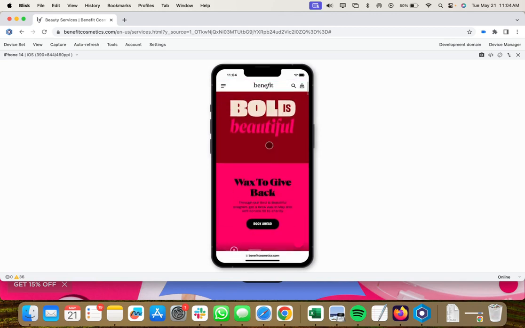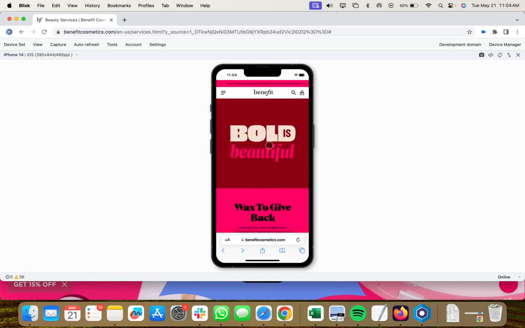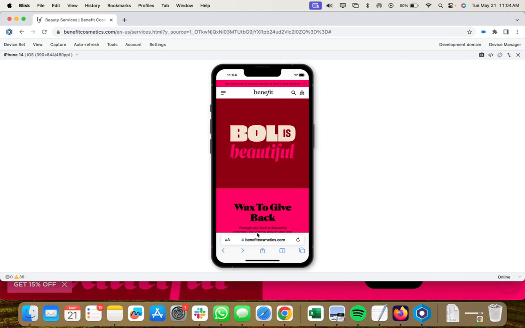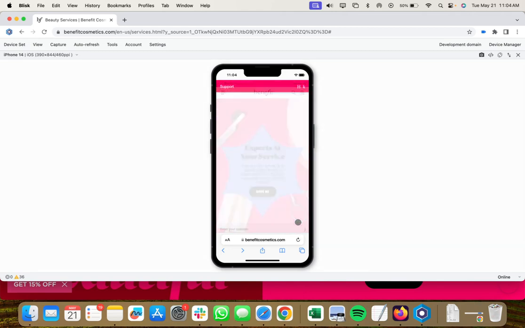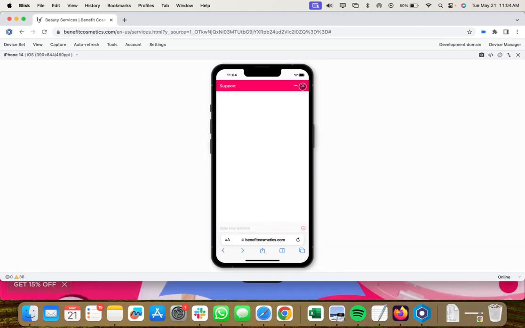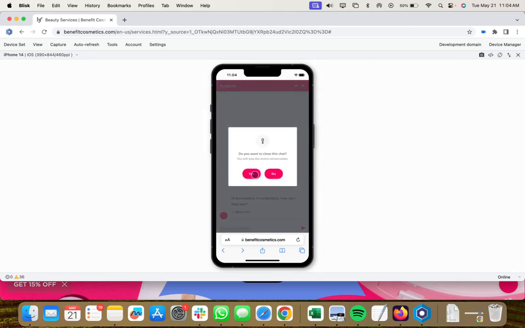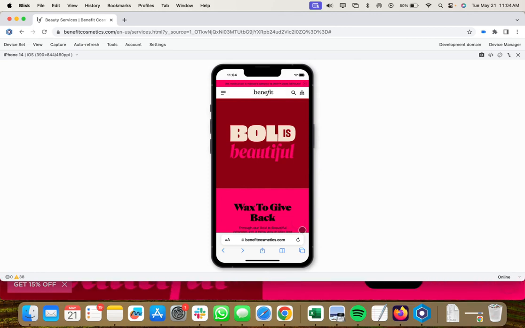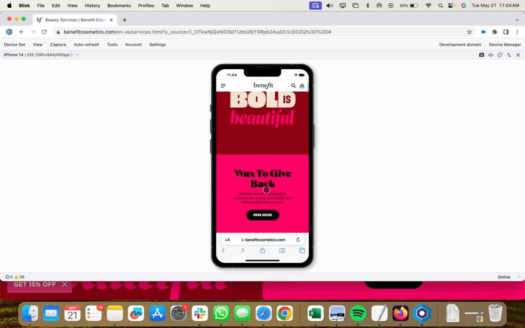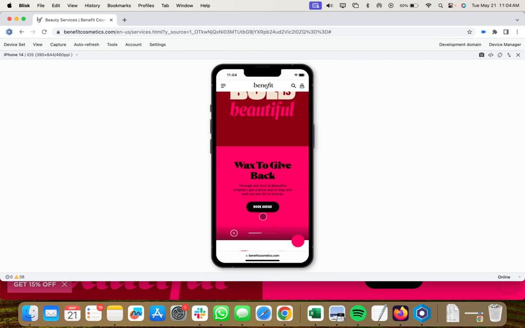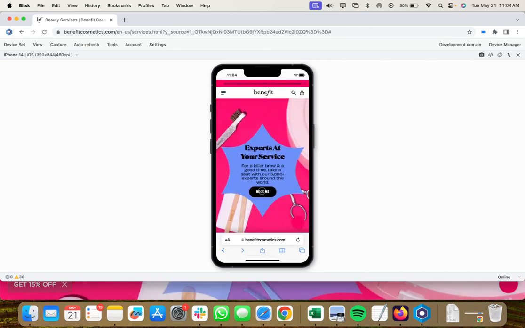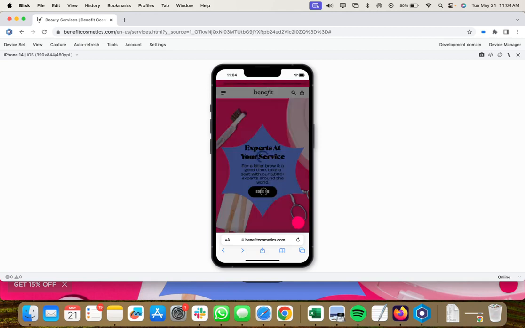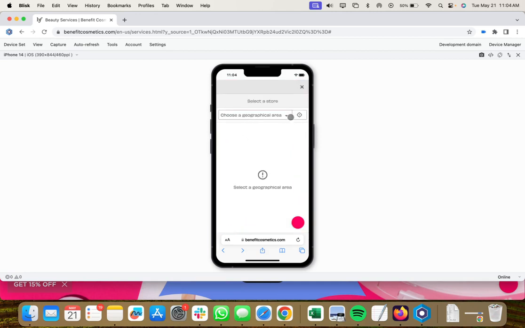Let's pop this out. So one thing I noticed on the iPhone 14, my button actually gets covered up. I don't like that. There's also this weird circle here that is harder to see. Is that a message circle? Yep, it shows support. But it's got no, I want to close it. It's got no call to action here. I just intuitively knew it was a message chat bubble, but maybe somebody else wouldn't. I would like to see that book ahead first, right? Book Me is a little bit better, so let's hit Book Me. And it loads. Choose your geographical area.